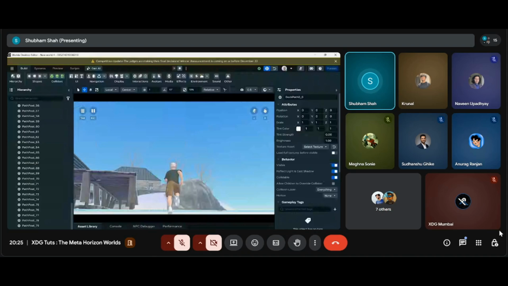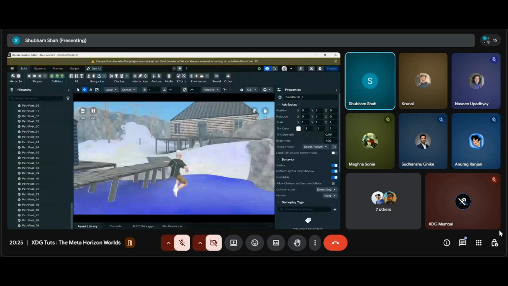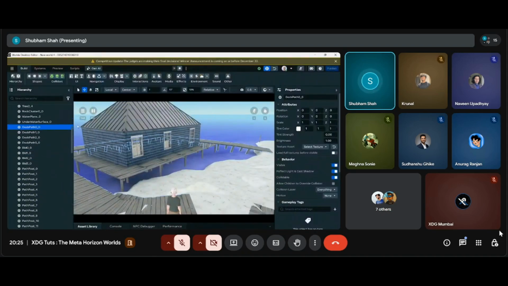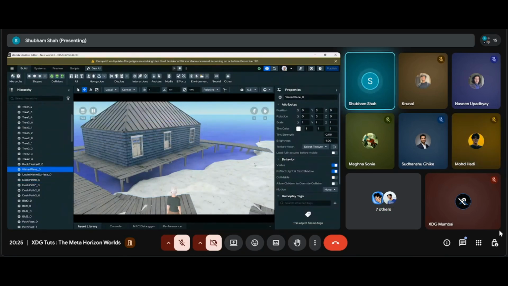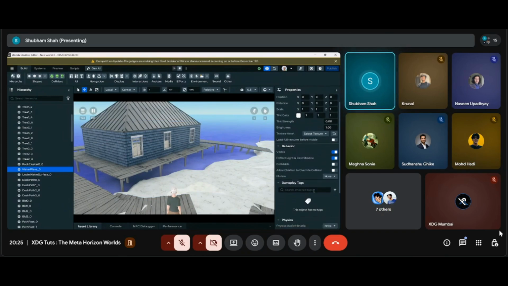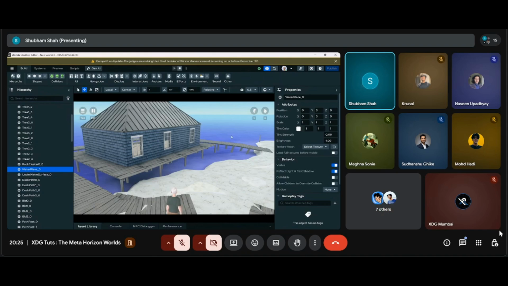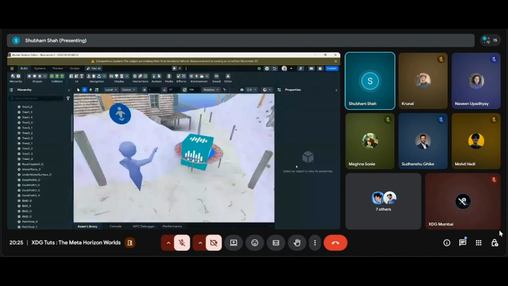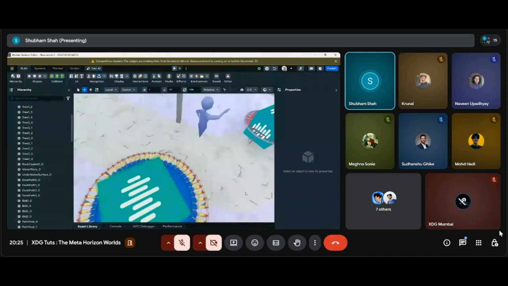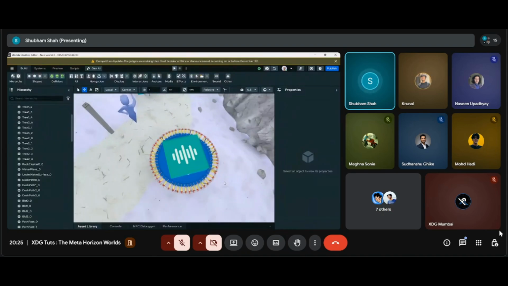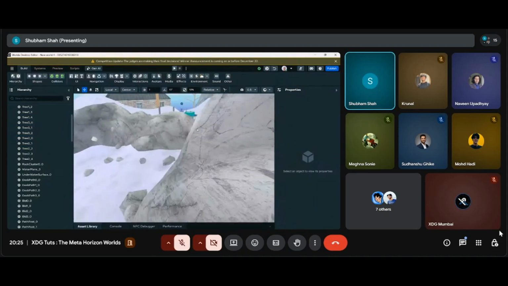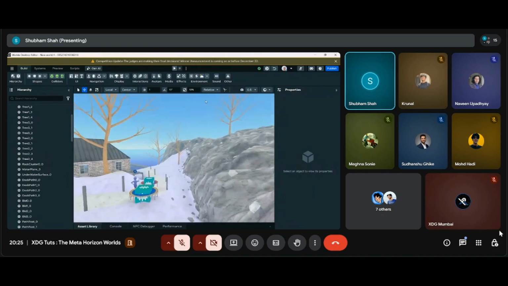There is slight water, I guess. It's not deep water, it is slight water. But then what you can do is there is a water plane over here. Underwater you have a water plane, so you can make it collidable or you can add a trigger over here. Let's say for example you don't want anyone swimming in the water for whatever reason. Then you can say if someone touches the water, then they die. Whatever it is. So you can use triggers and respawn for that. You can also put in respawn and stuff. That is also very possible.